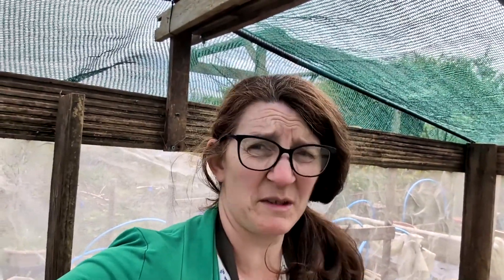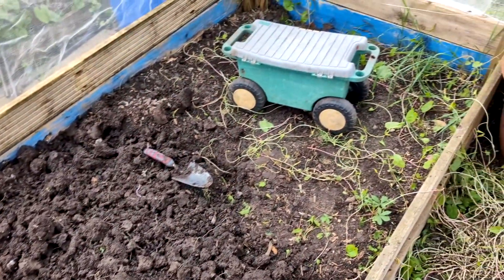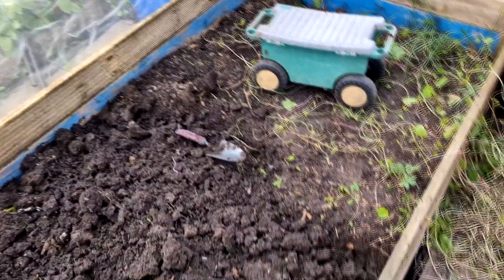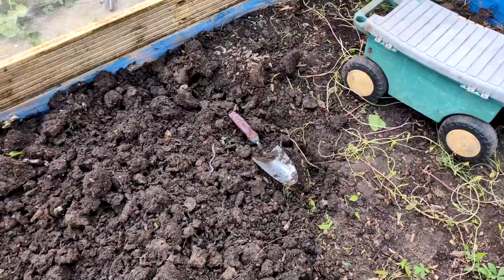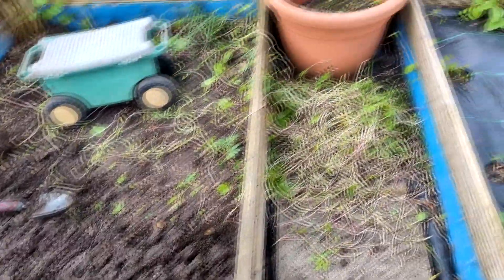I'm feeling defeated. My back and hips hurt too much — I'm not going to force myself to do the rest of the bed. So the brassicas are not going to go in. I'm just going to have to try and put them somewhere I hope they won't get mullered by slugs. The bindweed so far and I've only done half the bed — I'm going to need to dig out the rest another time, then move the weed-suppressant fabric. On the plus side, I have found some lovely worms while digging.